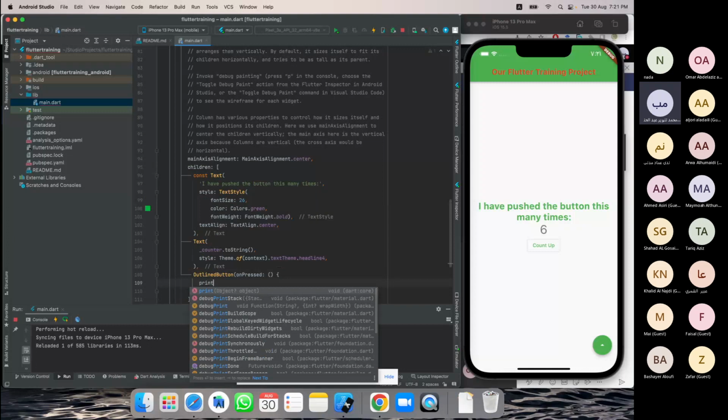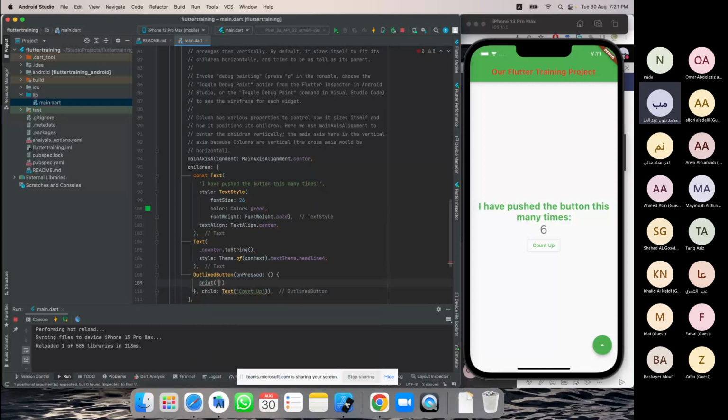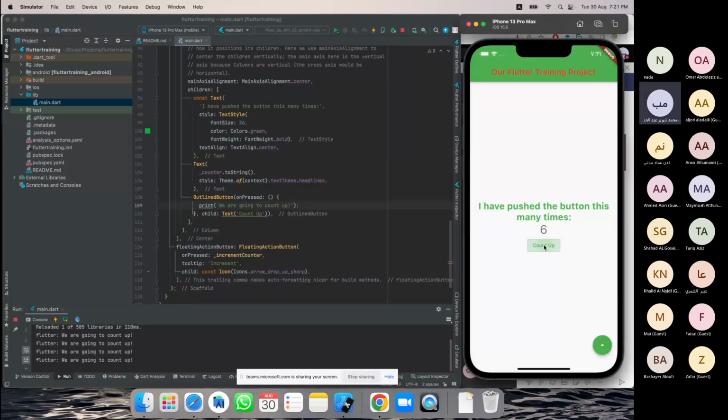There is a print command like in C or C++. In C we have printf, but here print is enough. So we print count up. If you press this, you can see the message comes in the terminal.